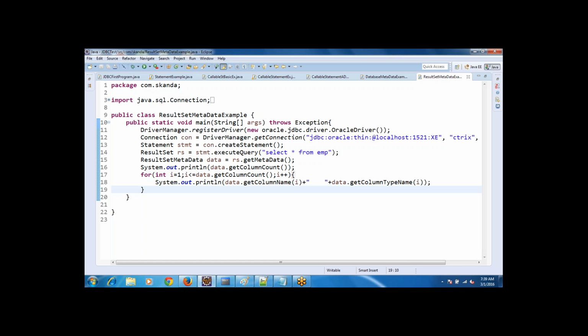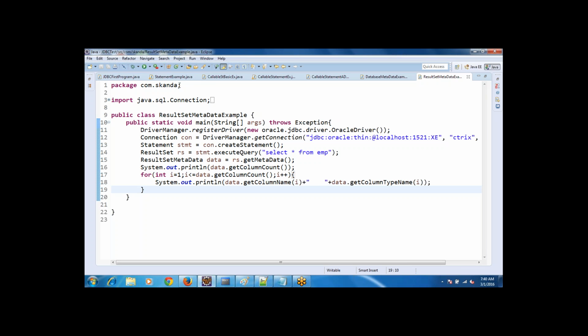Okay, great. I'll give you a brief introduction about the drivers today, and tomorrow we'll discuss them in a programmatic way. There are totally four types of drivers available in JDBC: type 1 driver, type 2 driver, type 3, and type 4.